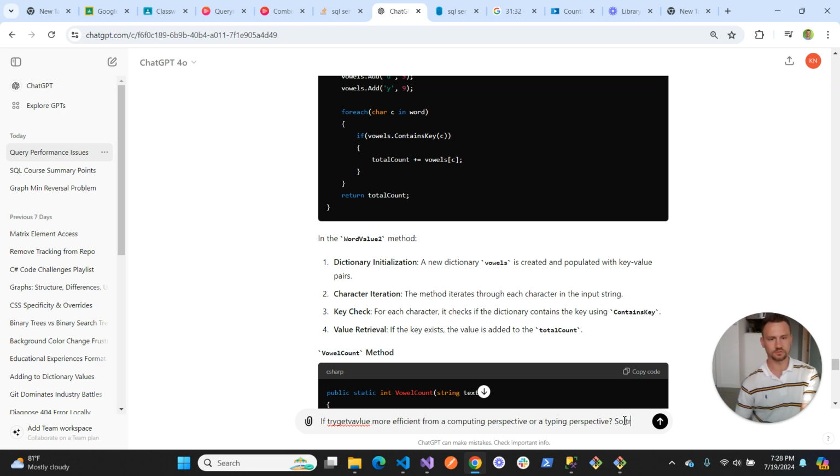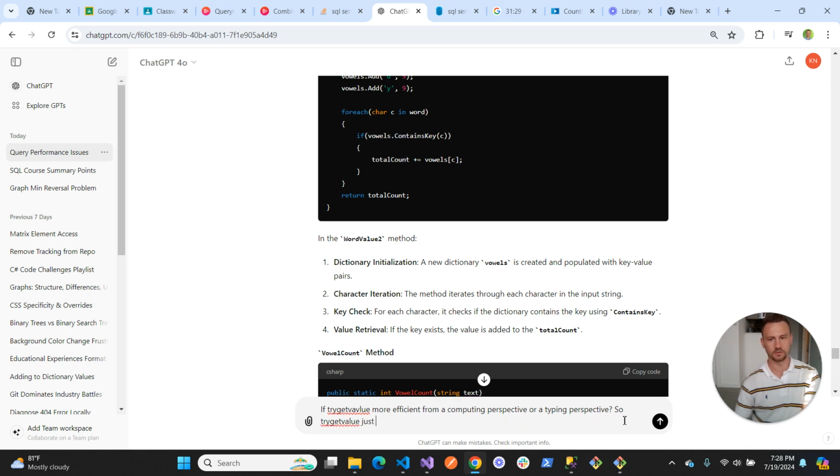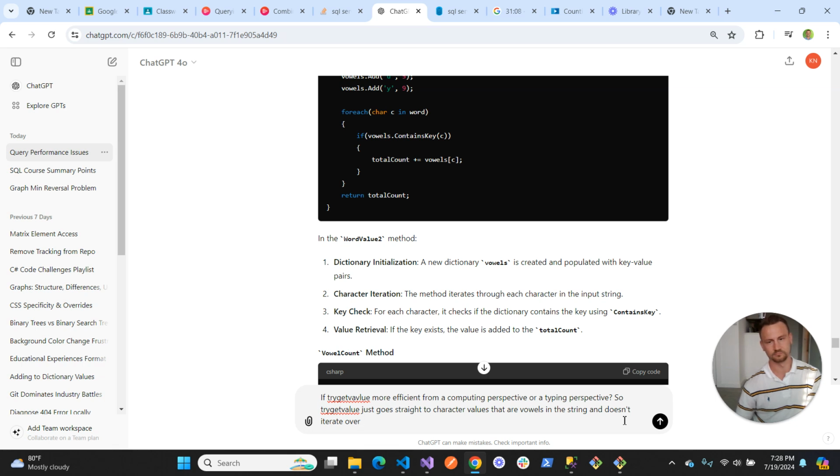So TryGetValue just goes straight to character values that are vowels in the string and doesn't iterate over characters that aren't vowels, right?